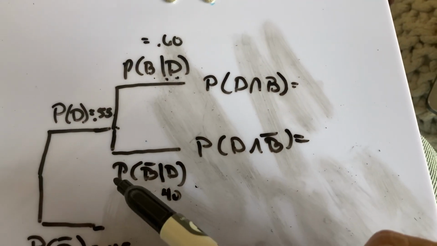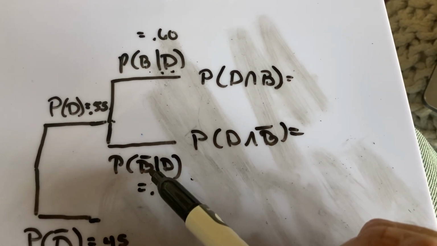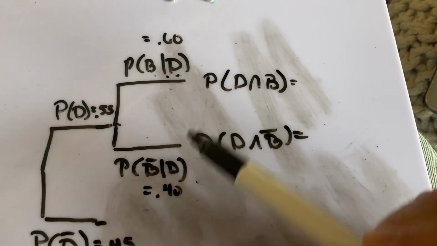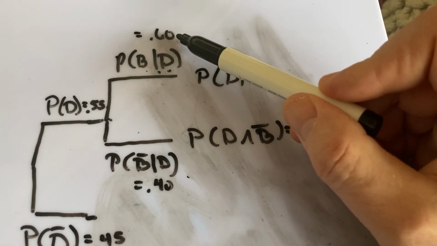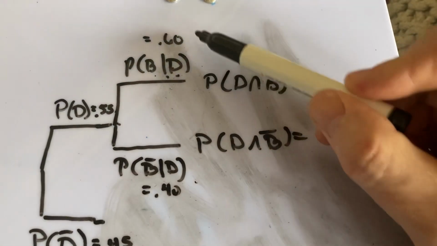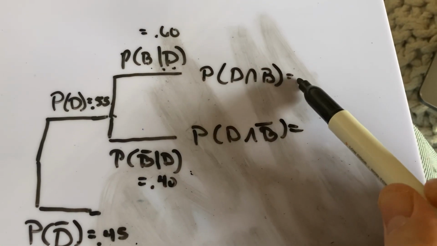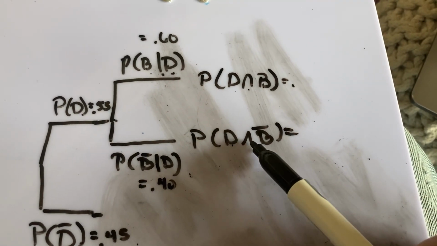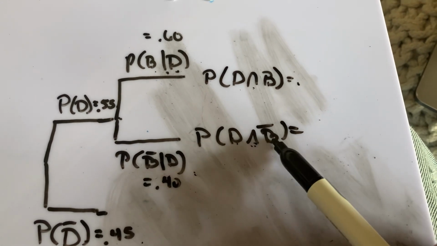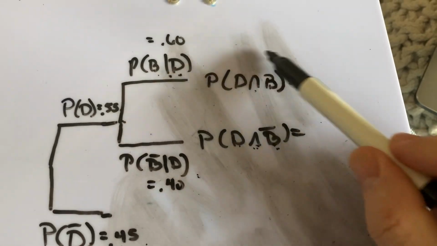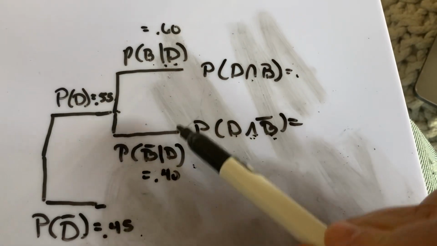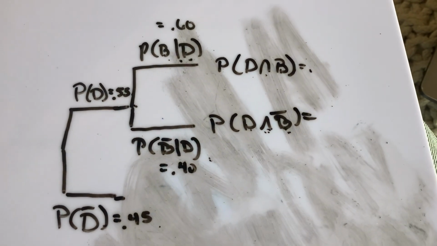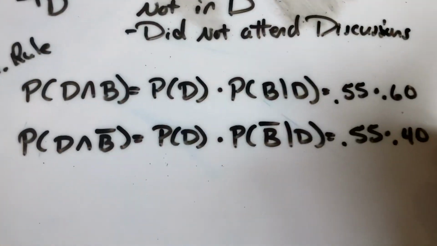And over here, you did not get a B or higher. It's the probability you did not get a B or higher given, or assuming, that you did attend. And so the proportions or the decimals that represent those probabilities are 0.60 and 0.40. Now, how do we determine this? The probability of attending and getting a B or better, the probability of attending and not getting a B or better. We're going to show you how to compute these two. The bottom set of brackets are done the same way, but I'm going to leave those for you to figure out.